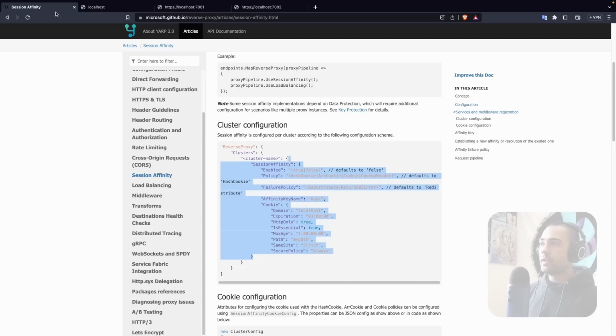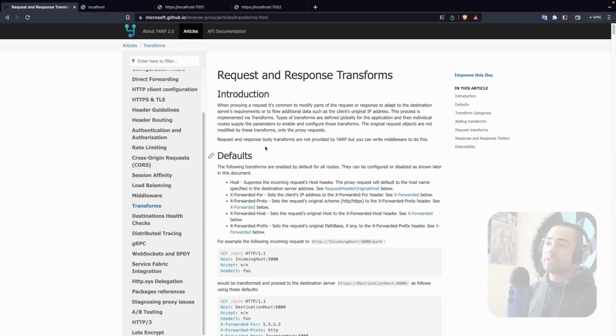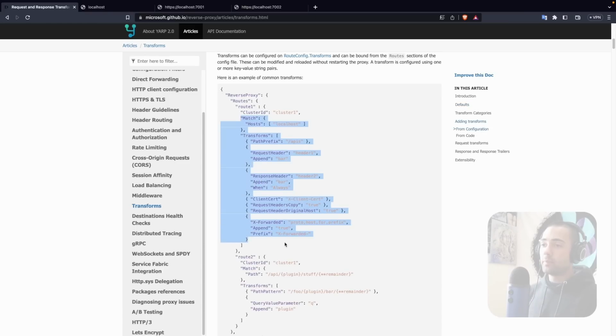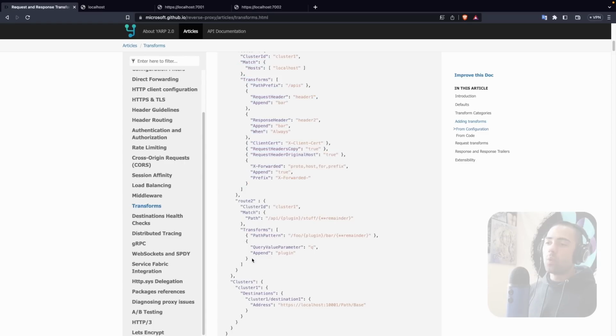This is where, if we go back to the documentation, we take a look at the transforms section, and transforms basically describes your incoming request. How do you want to change it before it goes to whatever backend it goes to? And then once you get the response, how do you want to transform the response before it's proxied to fulfill the original request? Let's take a look at this. Here are a couple of examples, and one main example that we're interested in is this path pattern transform.